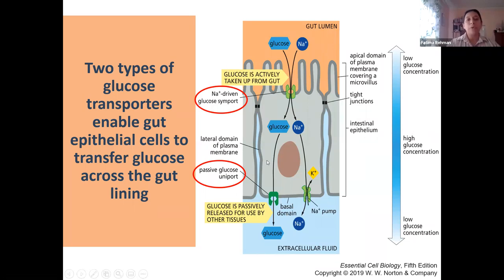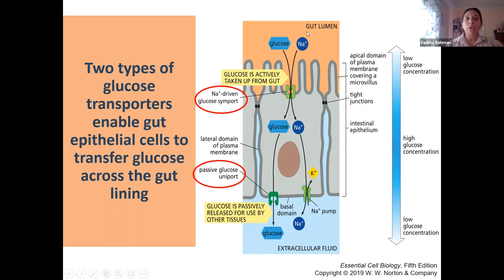So glucose is going to be released passively to be used by other cells, regardless of what the concentration of glucose is in the cell or on the outside. And here it's going to be picked up, even if there was glucose already spent out. This is the way that it takes it in using the power of the sodium ions, even when so-called there was no need for additional glucose to be brought in, because they need to then release it to the outside for the rest of the body cells to be taking it.